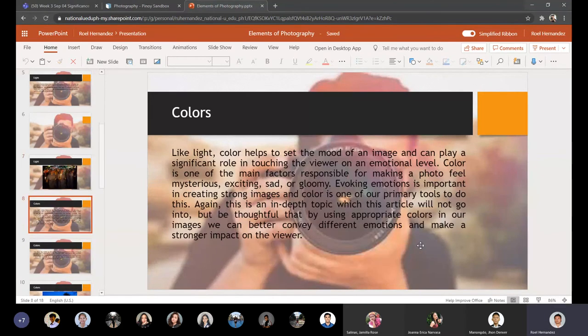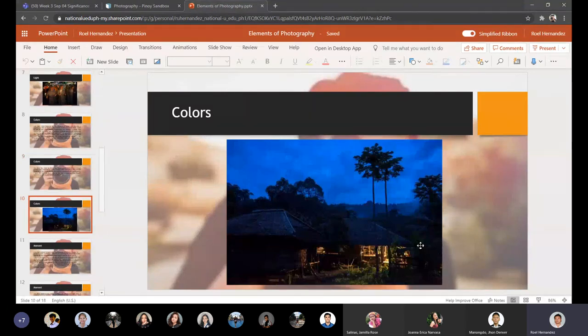For color, the one that I chose here is this one, Ashanti in the forest. I don't know if it's a forest or something else. Okay, so how many colors can you see? I see around four at least: light blue, dark blue, blue, and yellow or gold. So this one shot of this particular hut, this Bahay Kubo, has a great color palette, basically the colors of blue and gold. But because of the shading, the gradient transition from light blue sky to dark blue trees, to just black, or to gold, right? It created a great shift of color.